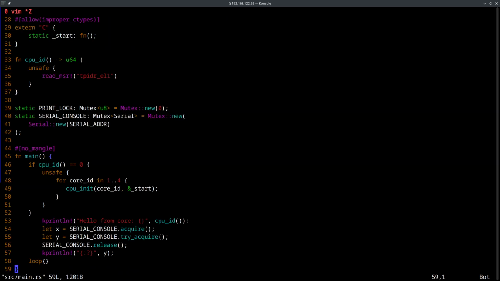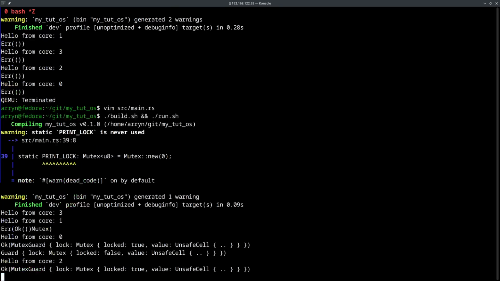What we're gonna do now is, instead of acquiring, I'm gonna say try_acquire. And we see that we now get the mutex guard. Here it seems we got an error. Okay, mutex. Oh yeah, okay. It's just garbled as it seems.